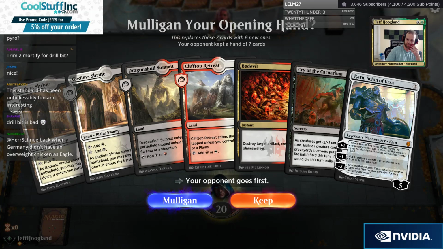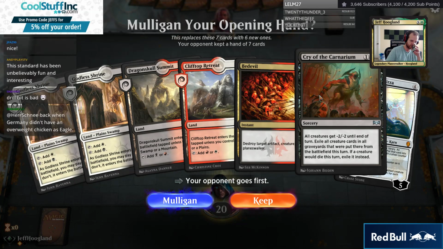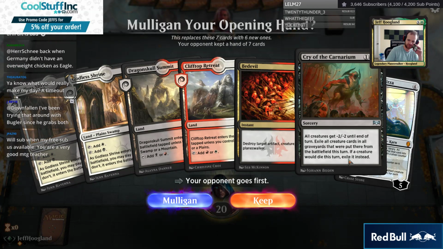I think this is a mulligan. I don't think this card is good enough to keep on the back of. I'd like a Moment of Craving or something like that in my hand.